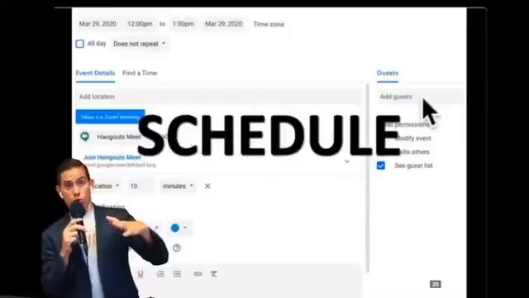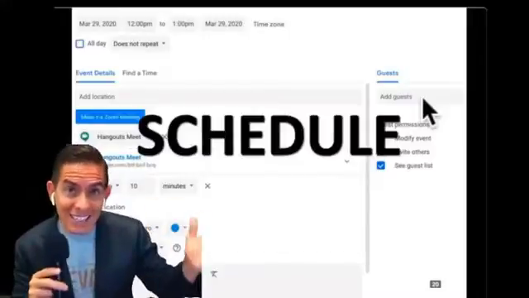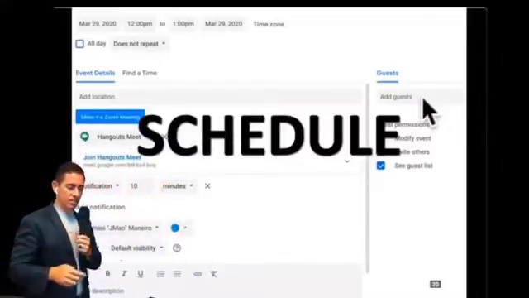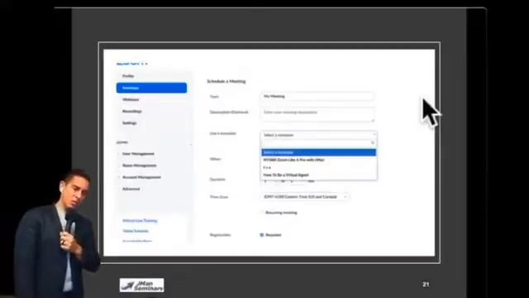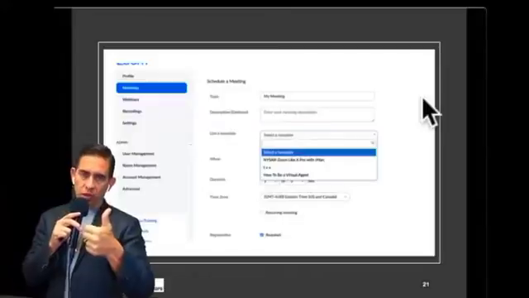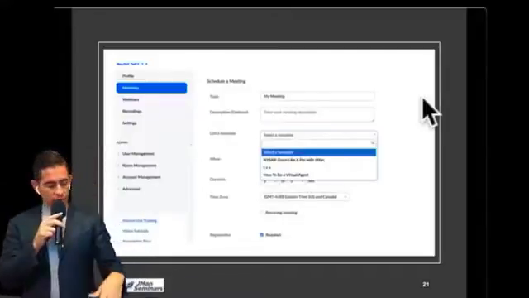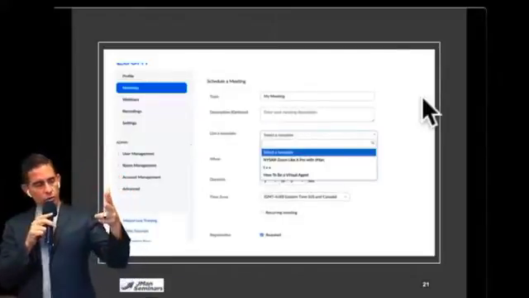In a Zoom cluttered world, our links get lost in our emails, and it's great to have it on your calendar. I can then set up templates. So as we go through this, it could be a virtual showing template. It could be a virtual open house template. It could be a seller showing template.